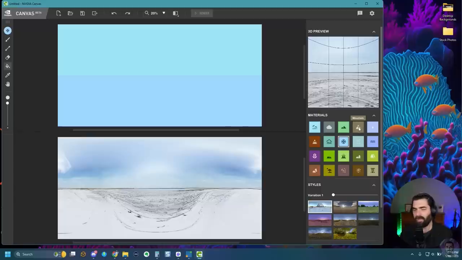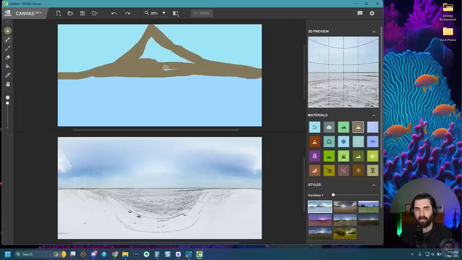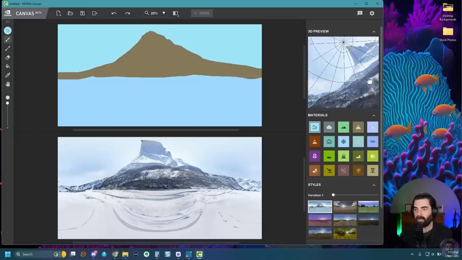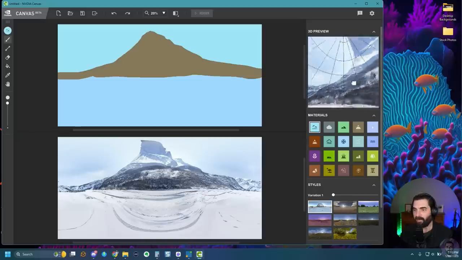And let's put a giant mountain in the background here. So let's use our paintbrush. Let's put a big old mountain up here. Fill it all in. And this should add a nice little mountain off in the distance there. Just like that. Erase the tip of the mountain there so you can actually see the top and it doesn't blend with the sky. And now it looks like we've got a giant mountain peak in our 3D view over here.